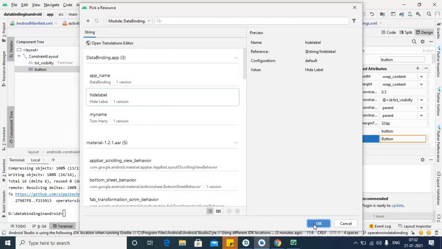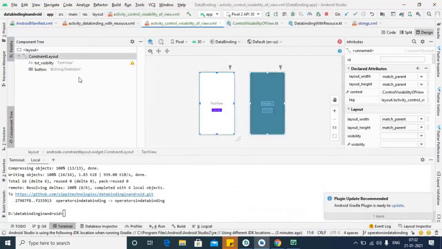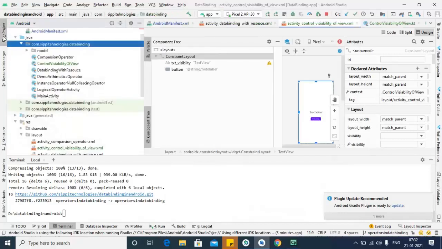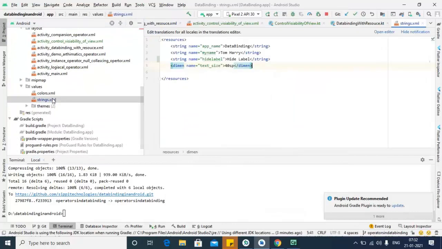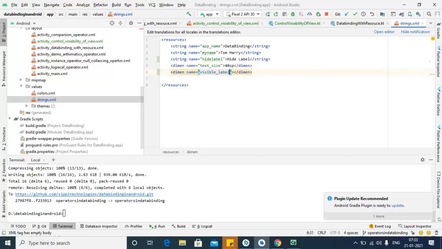Apart from that we need to take more resources for our program. Let's create those resources. The type is string, not dimension. Visible label: I am visible.